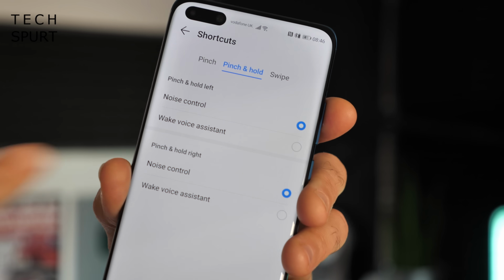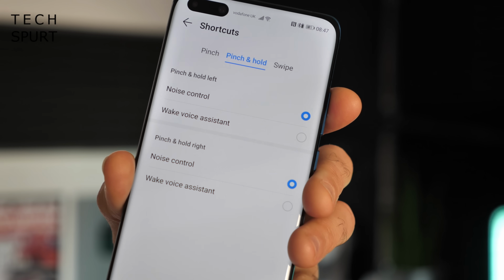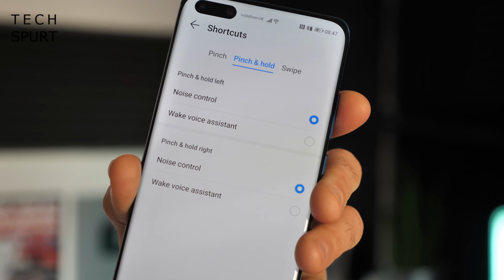And you got a little bit of customization via the AI Life app, or actually via the Bluetooth menus if you're using a Huawei smartphone like the P40 Pro. So for instance, instead of having a long squeeze activate ANC, you can actually assign that to the voice assistant on your smartphone instead. And you also get accurate in-ear detection with the Freebuds Pro as well, so if you pluck out a bud, your music will immediately pause, and then when you shove it back in there, it will resume.